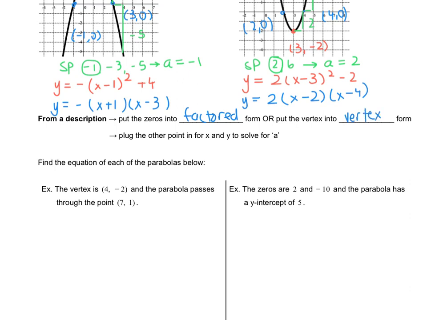So it's really going to depend on the information that's provided. So after you do that, you're going to be given one more point, which represents an x and a y. So you're going to sub that in for x and y in your equation to isolate for a. So this is kind of familiar to when you're doing y equals mx plus b for a linear example and you're trying to solve for b. But here we're solving for our a value.